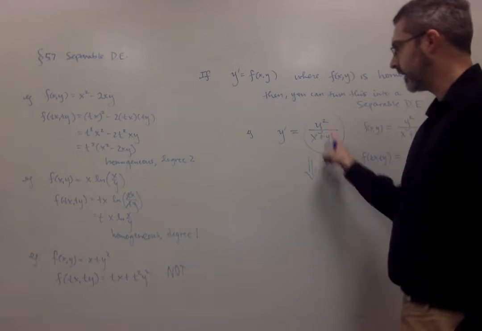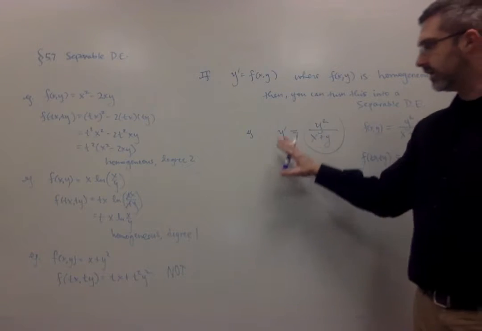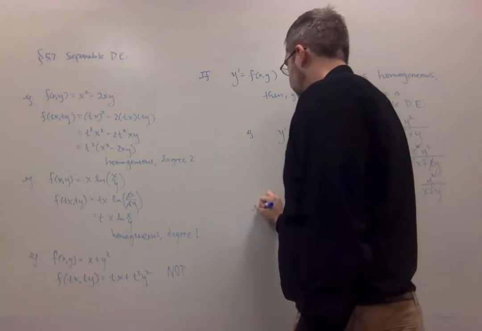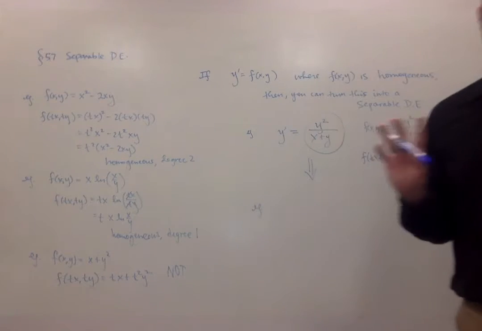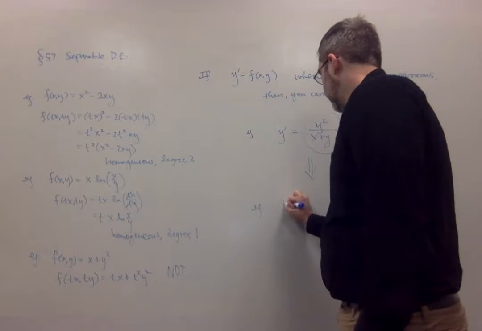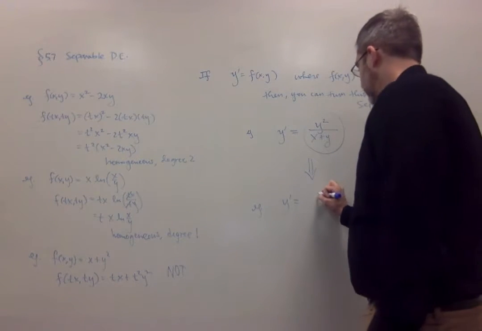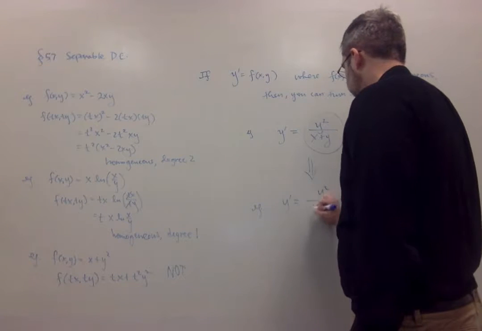so I can turn this into something that's separable. Now, I haven't shown you how to do that yet, but what we've concluded here is that we'll be able to do that. So I'll show you that in a second. Here's another example of one that's not separable, but that we would be able to do this with.